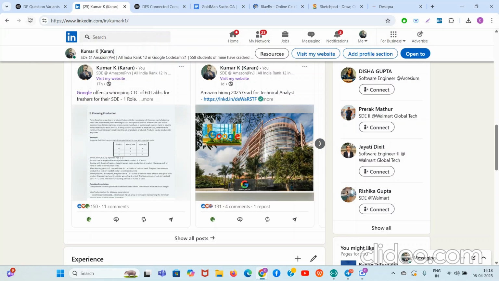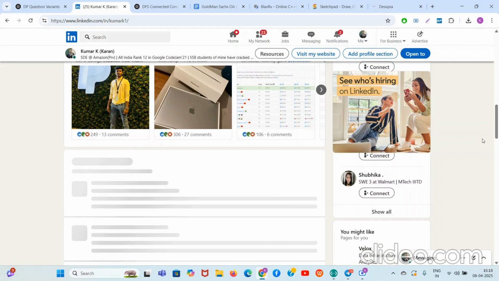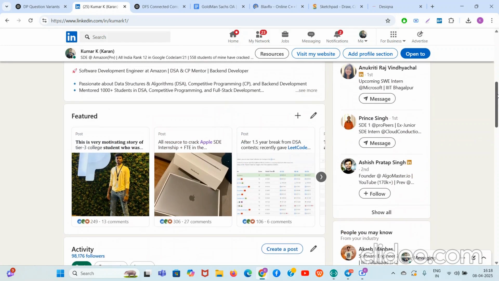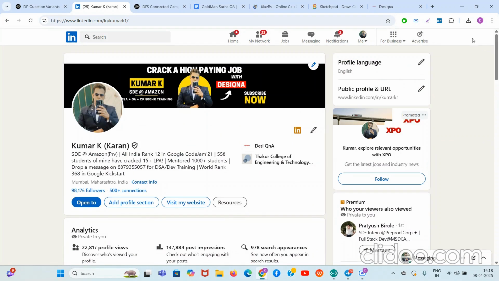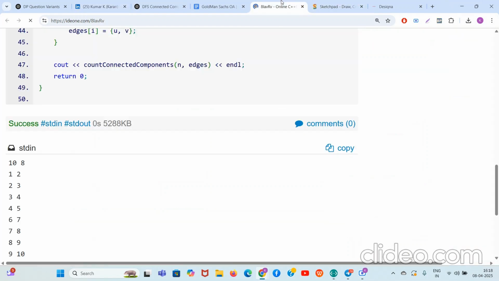Yeah, Ram Ram. You just need to be very strong and positive in your life. If God is with you, nothing will happen to you. Just have faith in God. So guys, Ram Ram, this thing is done.